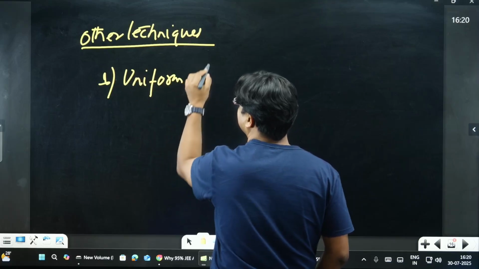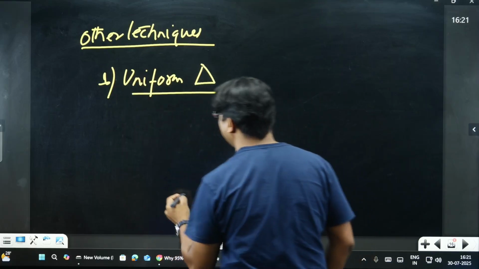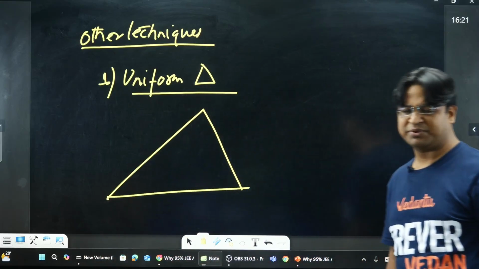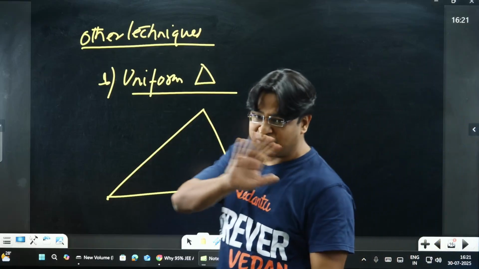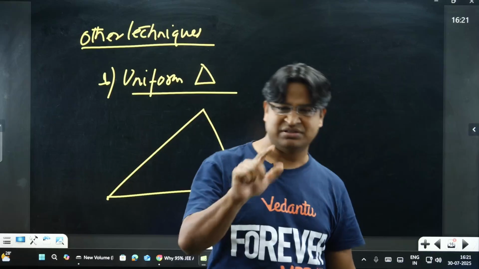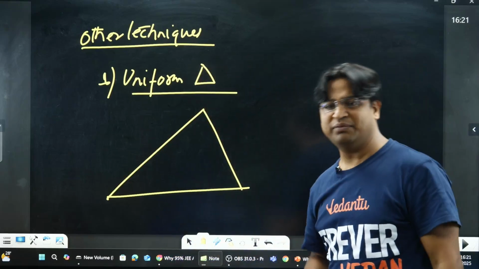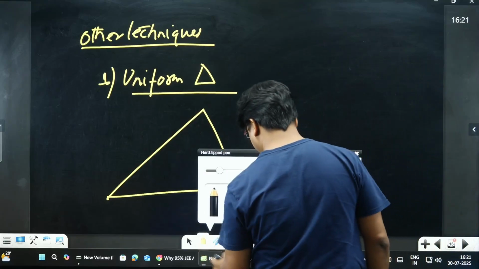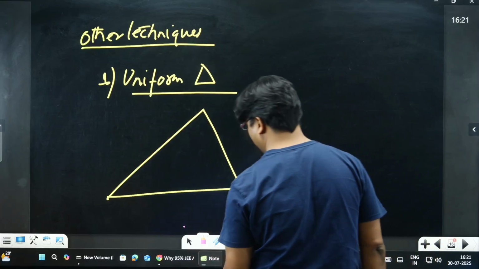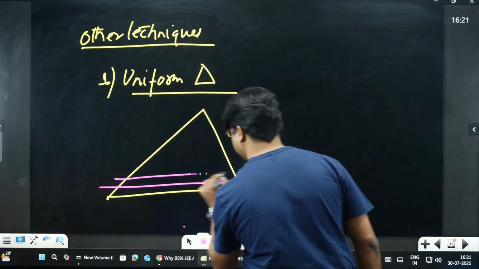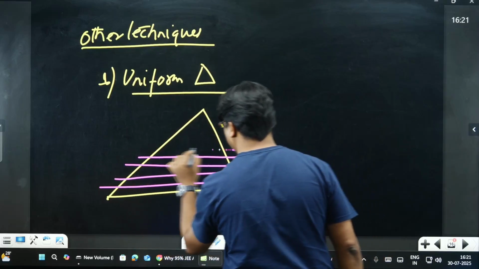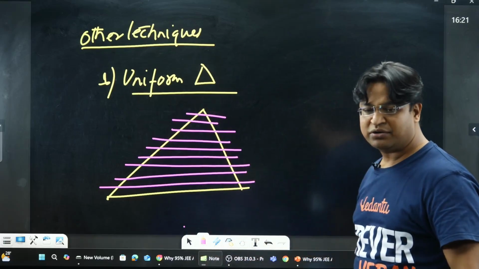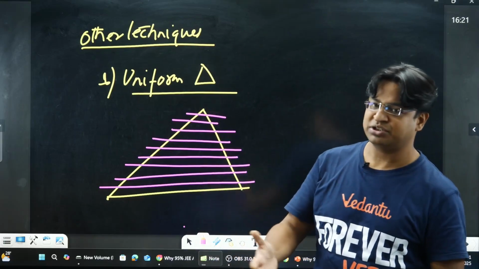So we know that the center of mass of any triangle, it need not be a special triangle, but if we have a triangular plate, then the center of mass is the centroid of the triangle. How can we prove it? To prove it, think about this, guys. What if I divide this plate into a number of strips like this, and think about what happens when you increase this number. Right now I've made probably 8 or 9 strips. What if you make 100 strips, 1000 strips, 10,000 strips?